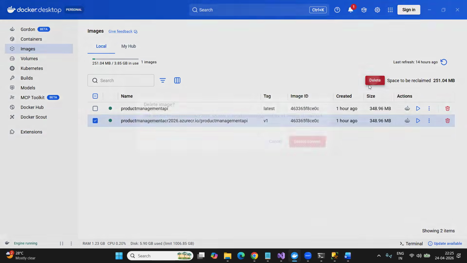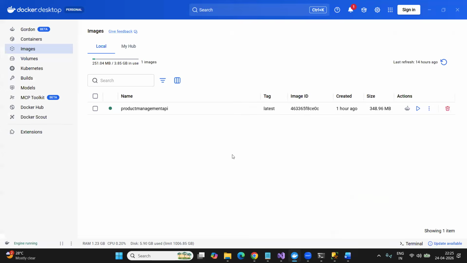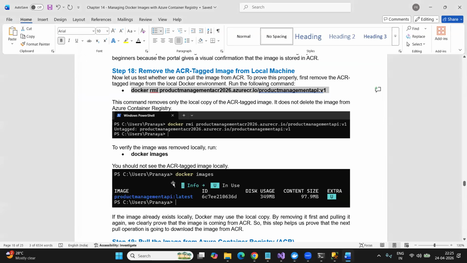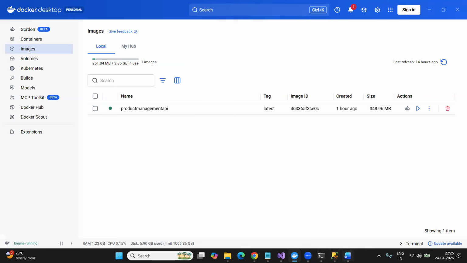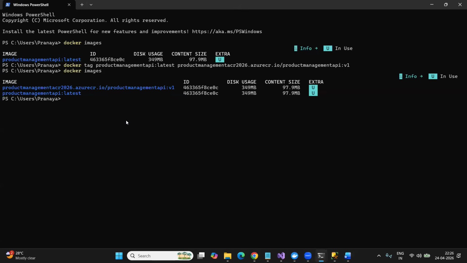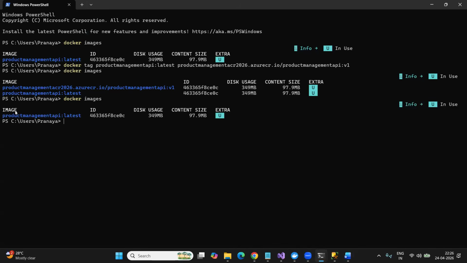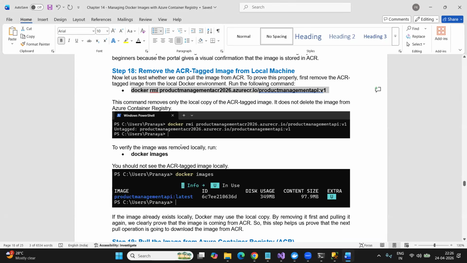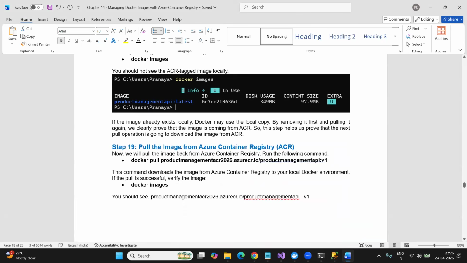Just delete and it will delete the image from your Docker desktop. Now you can see it is showing only one image. The same you can verify here. That means that ACR tagged image is not available on my machine.